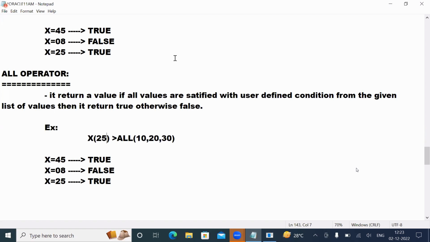Two values, and one value is false. Because I want to satisfy all values, but only two values are satisfied, that's why it returns false. Got it now? ALL and ANY definitions understood now?